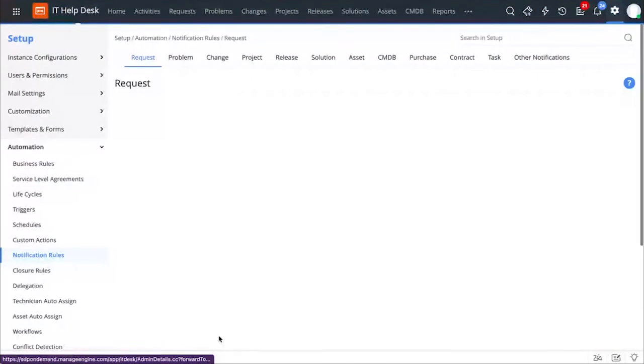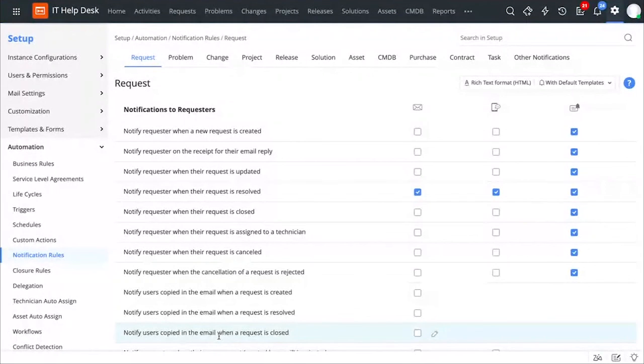Then, if you would like to inform your stakeholders at the right time, you can avail the capabilities of notification rules. With notification rules, you can keep your stakeholders informed of various events throughout the entire ticket lifecycle.